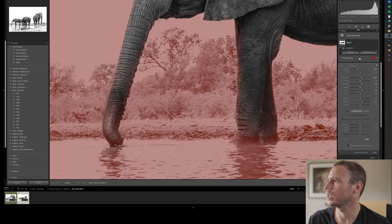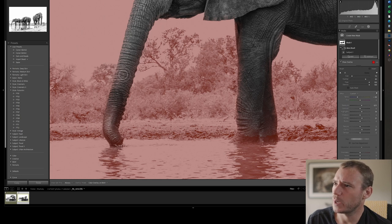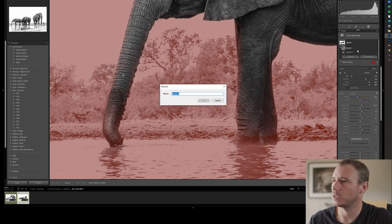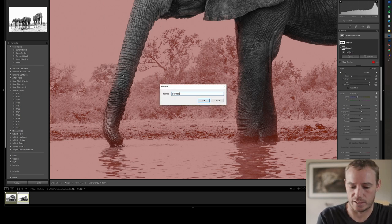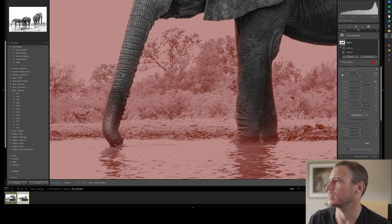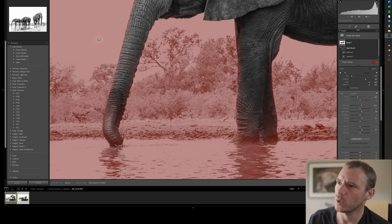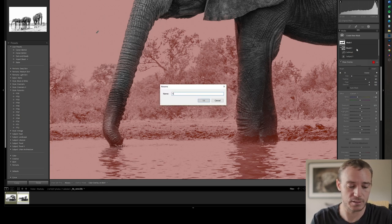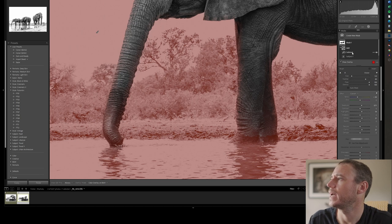And what I'm going to do, let's just get that back. So I'm going to paint a tiny little section on this trunk, which applies this over here. And then I'm going to name it Subtract. I can use another little brush called the Add Brush. So let's add one here, which will add back to the selection. I'm going to paint a little bit so that it's now sitting up here. I'm going to rename it Add so I know what I'm looking for. And now I have Subtract and Add sitting there.